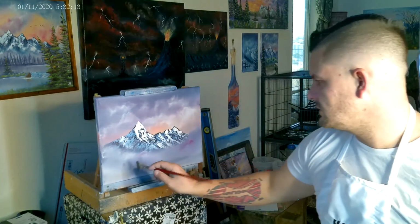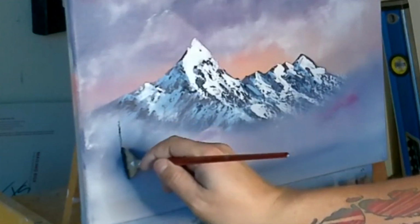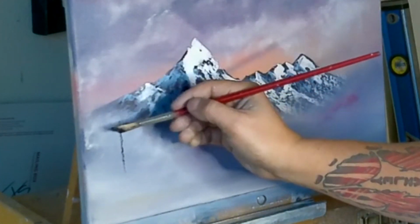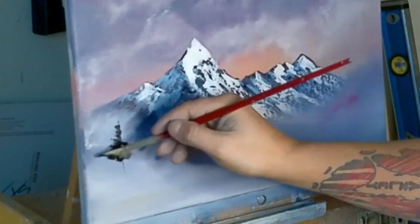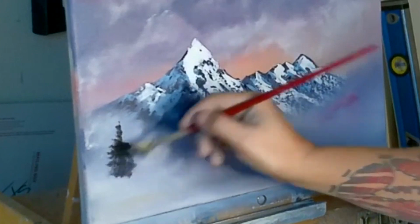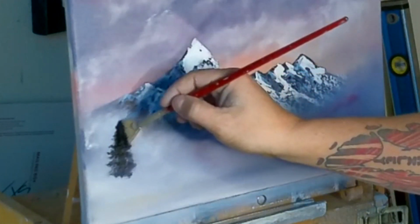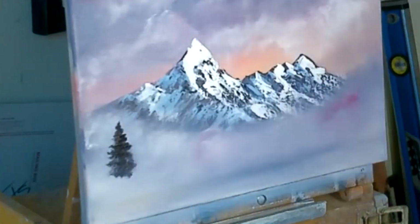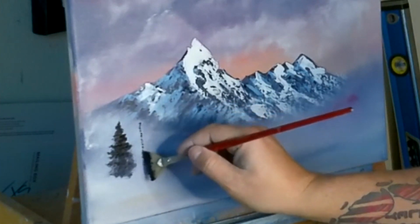And then what we're going to do is come into this fog and just make a couple little trees, right? Using the very tip corner of the brush, pushing back and forth till you get down around where you want to stop, right? The top pretty pointy. I'm going to go back in. The next one, because everybody needs a friend, right? Come back in here.